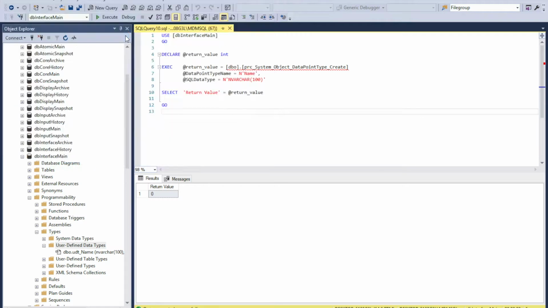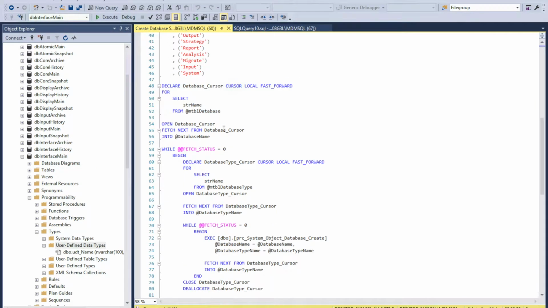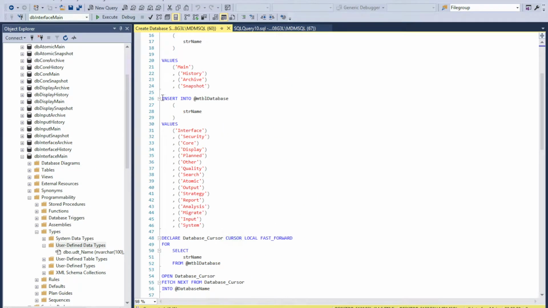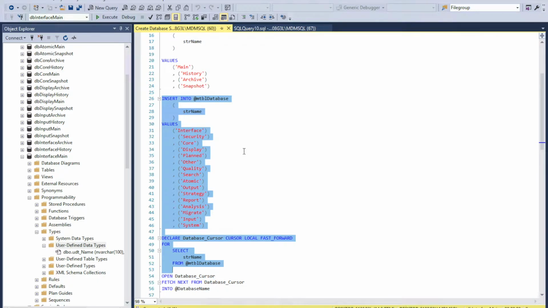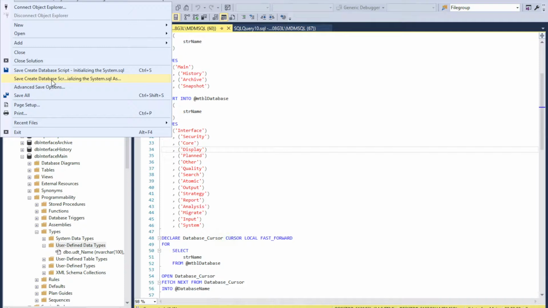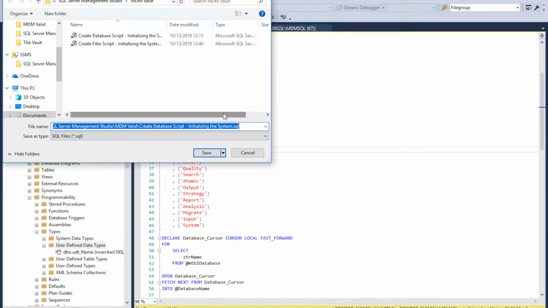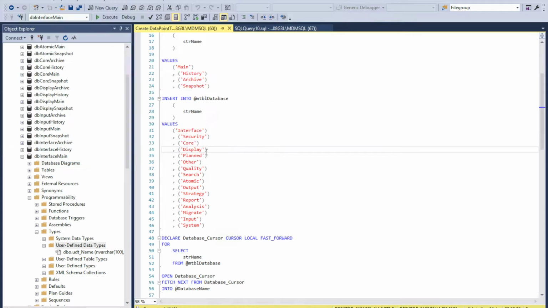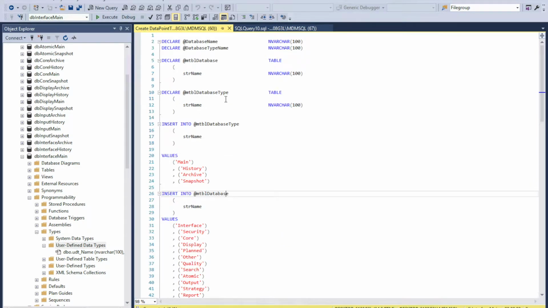I'm going to borrow a cursor. Here, I'm just going to save this as create data point types script. I might get rid of some stuff that I do not need.